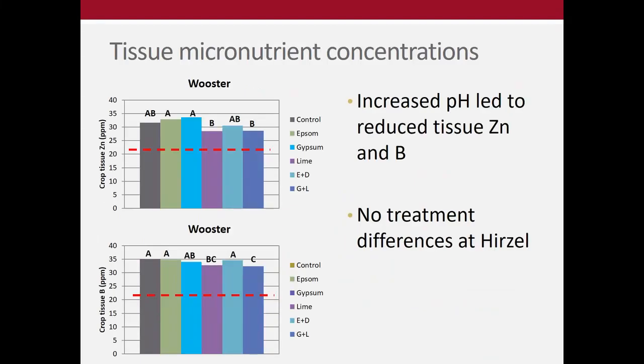And the final crop nutrient response here is looking at a couple of these micronutrients, so zinc and boron, zinc on the top, boron on the bottom. We were able to see some differences at the Worcester site, but it seems like these differences are mostly driven by pH and not related to the calcium-magnesium ratio. It's well established that pH can influence zinc and boron availability in the soil. So we were able to see that here, but maybe not much evidence for a soil balancing effect per se. It's more of a liming effect here.